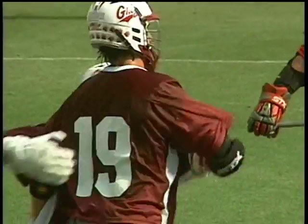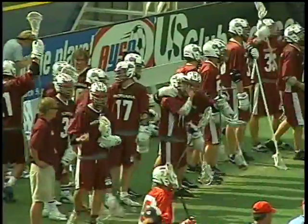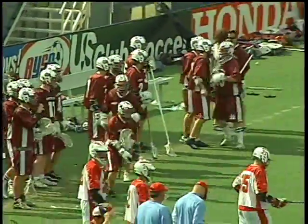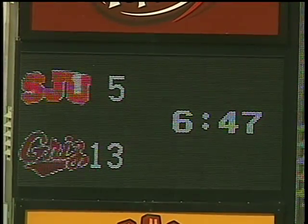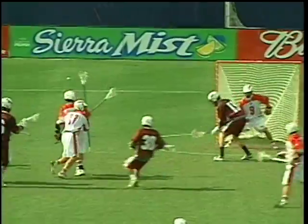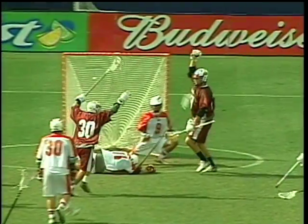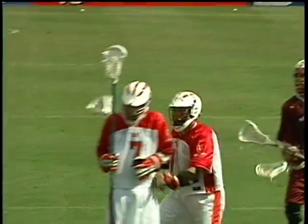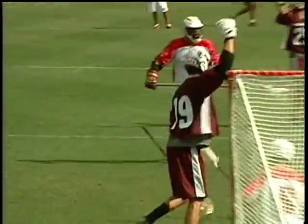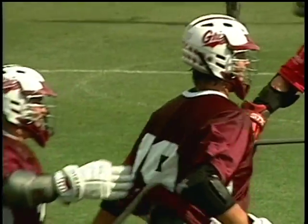That's Will Vollmer. The St. John's defenseman tried to pass it back to the keeper, Joe Nelson, but he actually gave it to Will Vollmer, and Will Vollmer finishes to give Montana an 8-goal lead with under 7 to play. That one could prove to be the final nail in the coffin. It's an aggressive play actually by St. John's. They were trying to go after the ball. They were trying to clear it. Just sort of ill-advised. Those are the kind of ones where you've got to listen for your goalie to communicate with you whether you want that ball or not.